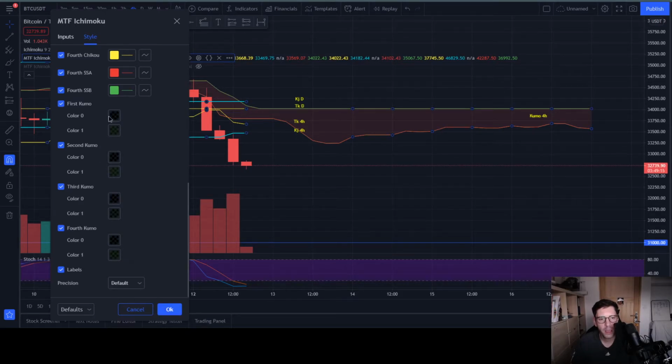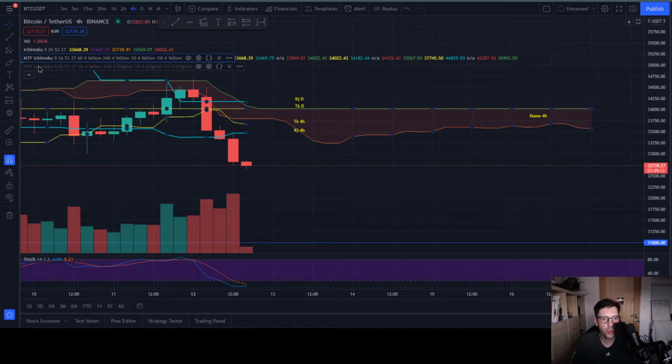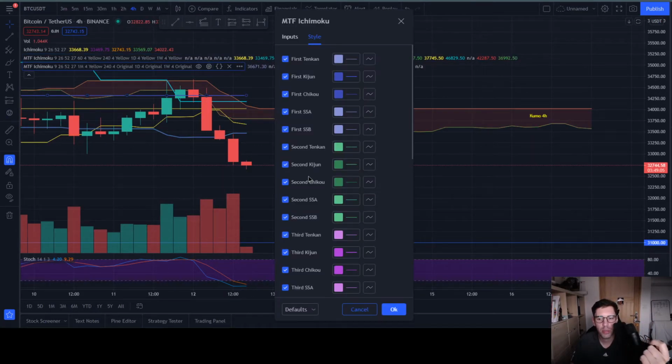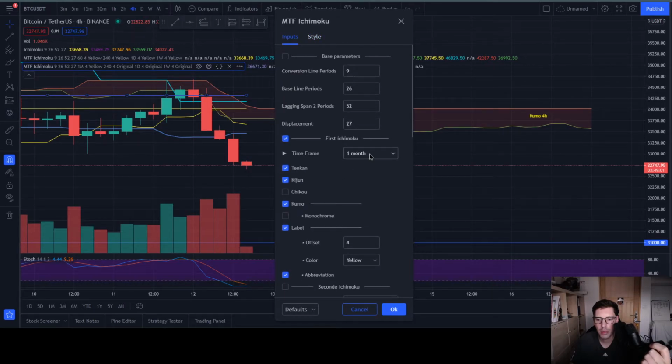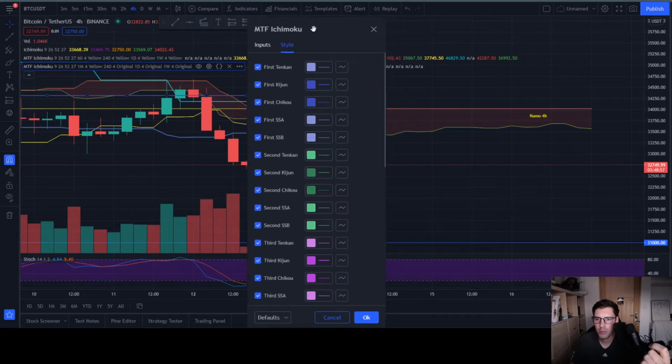Okay, and that's it. I've got two of them because you can only have 4 indicators, so four time frames, and I want a 5th one. I want the monthly one. So I got this first one on monthly. Okay, and the colors are not exactly what I want.